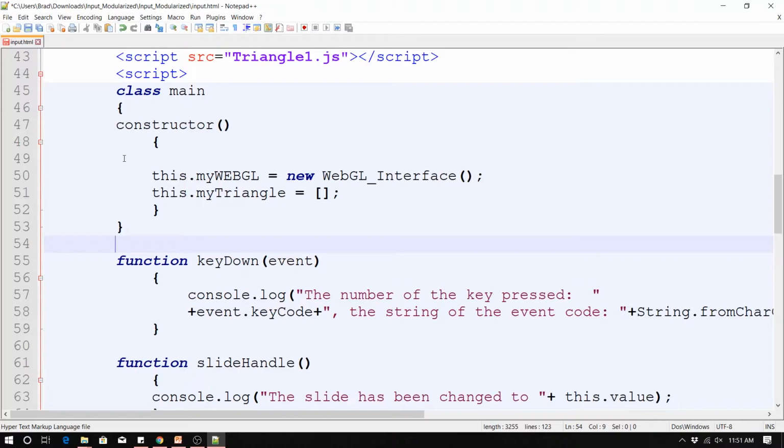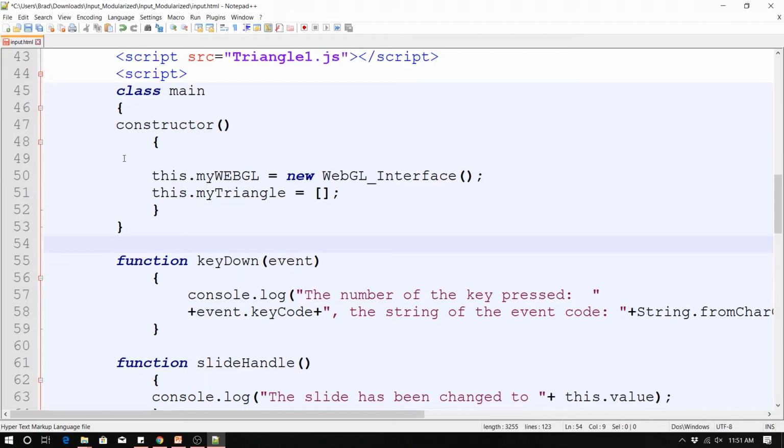So here I'm setting up my WebGL interface. I'm not really doing a drawing right now. And then here I might have, say, a list of triangles or a list of objects. I would suggest you view that as a list of objects because this is how you're going to do the paint program. And you're going to populate this list of objects with the exception of the one that you're currently painting. So we'll come back to this in a moment, how we access this.